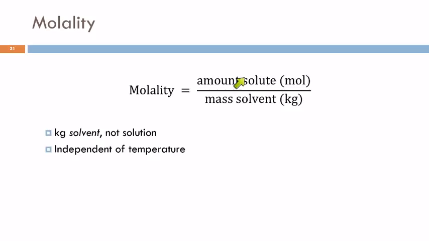So again, with the amount of solute in moles, but now the mass of the solvent in kilograms. And the mass of the solvent does not change with temperature. So molality will be the same at any temperature. It's important to note that this is kilograms of solvent, not of solution. Most of the things we talk about is the whole solution.